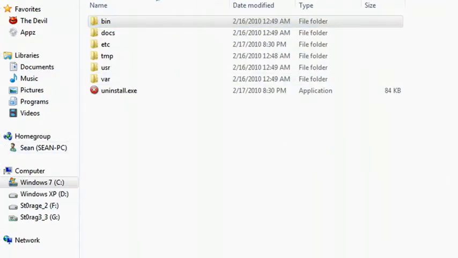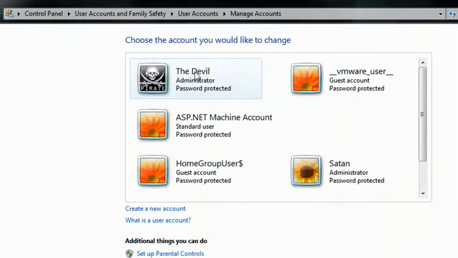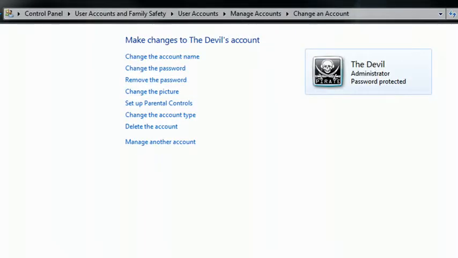Now, this next step may not be mandatory for everyone, but what we do is make sure we have a user account that has no spaces and has a password set up. Some of y'all may not have a password set up on your account. So if you don't, you want to make sure you add an extra account or edit your account. So this is my current account. It has the space in it.